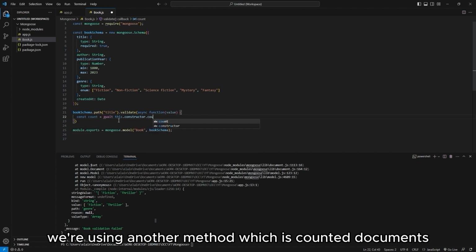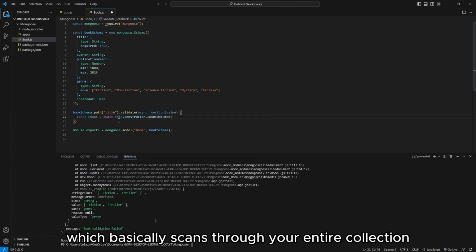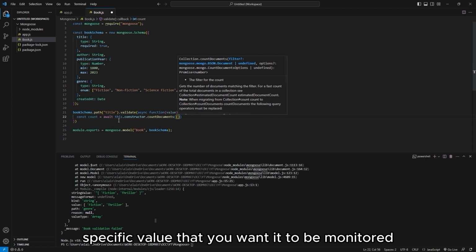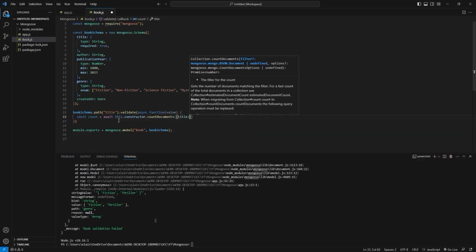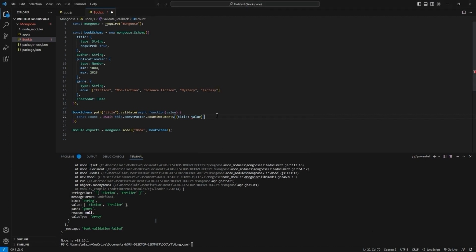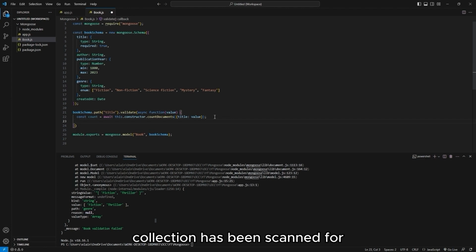And then after that, we're using another method which is countDocuments, which basically scans through your entire collection and counts the number of a specific value that you want monitored. For our case, we would like to count the value of the title. And then let's put a semicolon here. And after the collection has been scanned for the values of the different titles inside it, we would like to return not count.